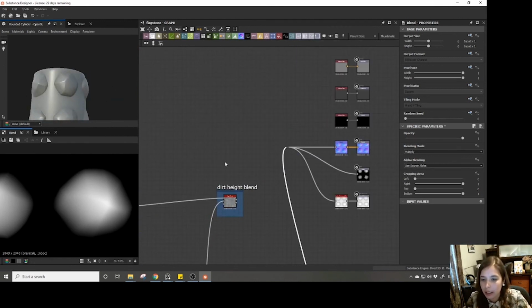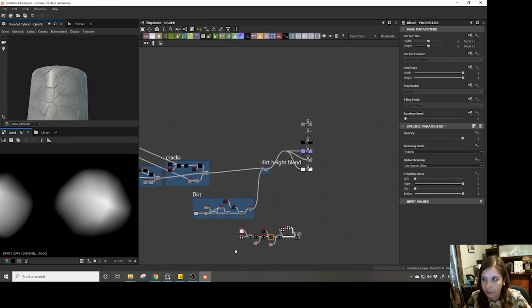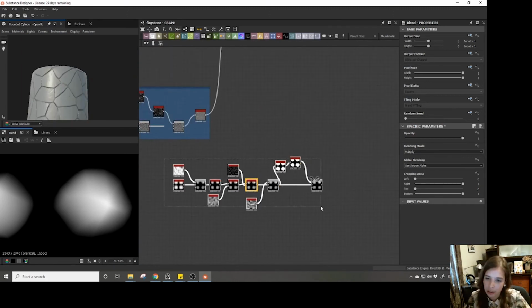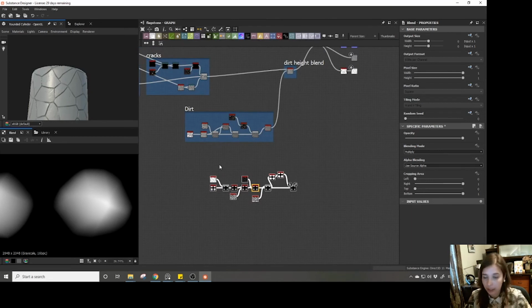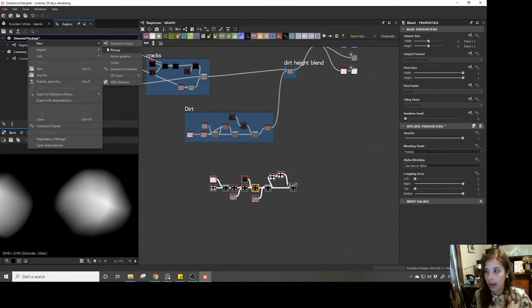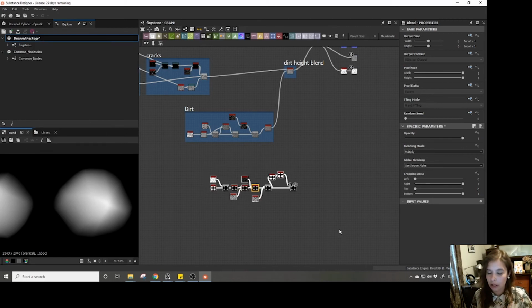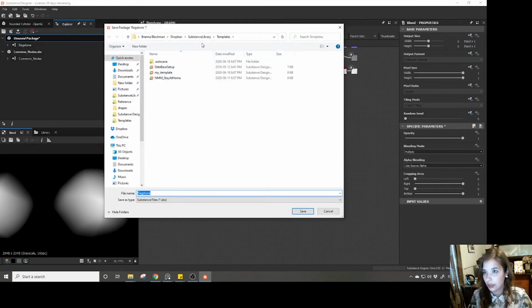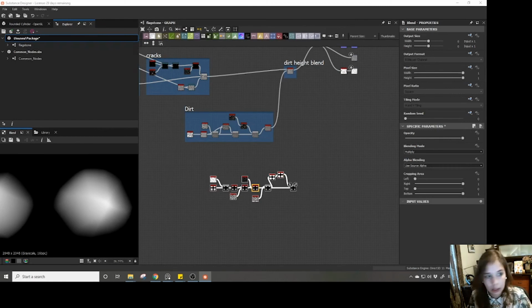Okay, so I'm going to plug this back in, because if we want to make this into a utility node, I just wanted to show you that there's two ways that you can do this. So we could have just right-clicked on our package and created a new graph, or, sorry, it's freaking me out that I haven't saved this yet, so just so that I don't ruin this thing for us and have this crash all of a sudden, let's save.